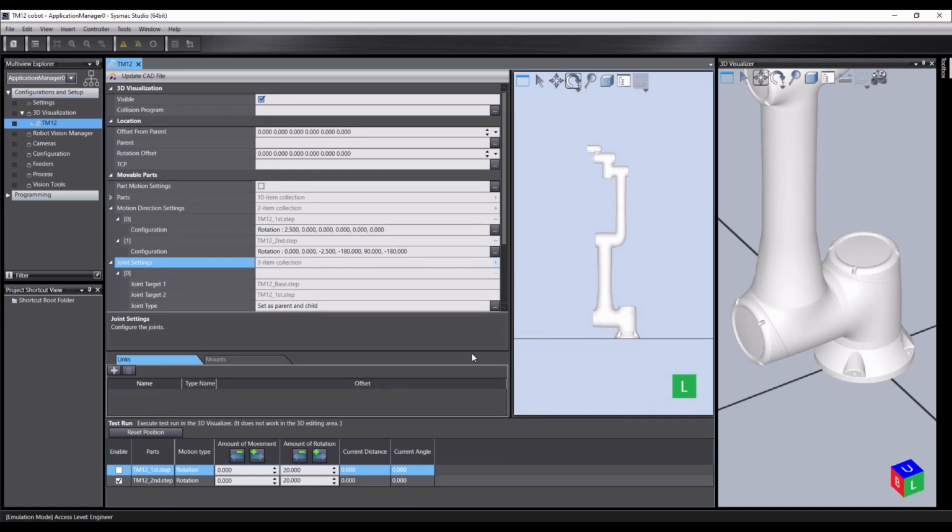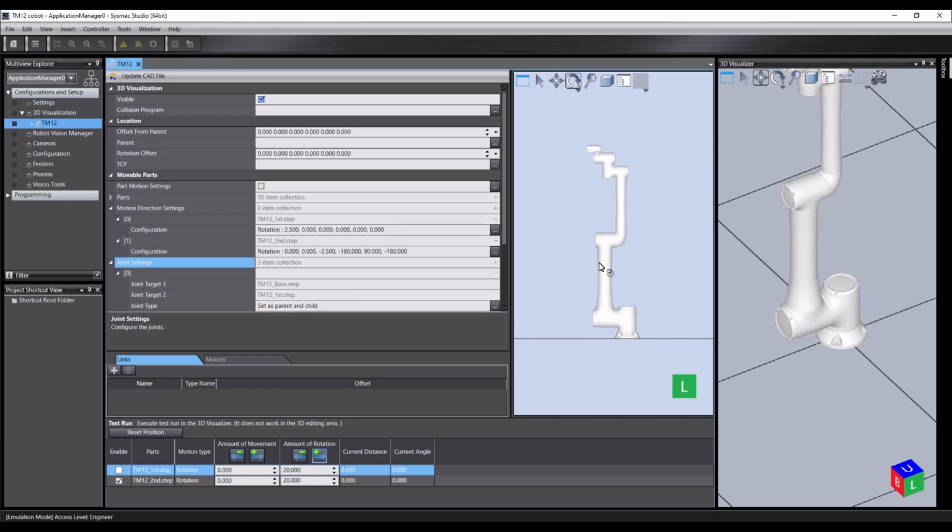In fact, in this entire example, we'll be setting all of these as parent and child. The other joint motions can be used for sort of hinges, other parts which are maybe not powered. In this case, we're either connecting them as fixed or connecting them as a motorized joint using the motion direction settings. So what will happen now? When we apply rotation, the arm moves with the motor. Let's go through and apply that to the rest of these joints.